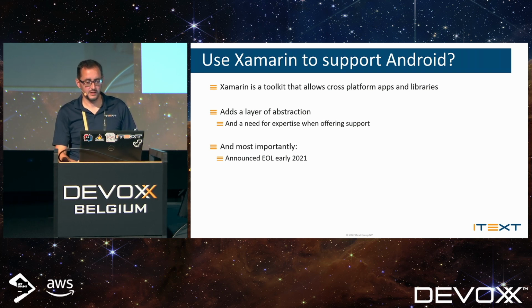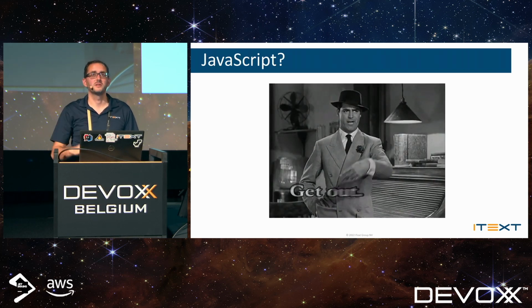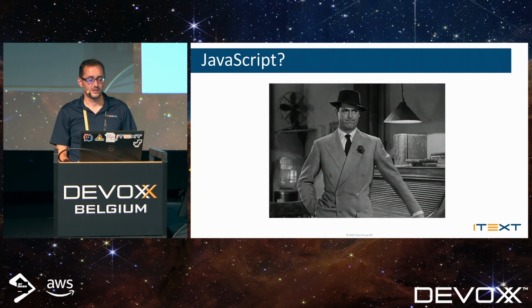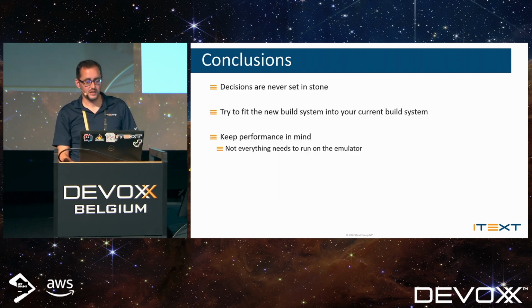And lastly, why didn't you try JavaScript? And to those people I say, get out, please, and we'll talk never again. So to round off, first of all, decisions are never set in stone. I think this is the second time for a different talk that I say this. The first time is that we had to open source some closed source applications. So as a company, as a group of developers, it's always important to come back and evaluate your product decisions. And here it's the same thing.